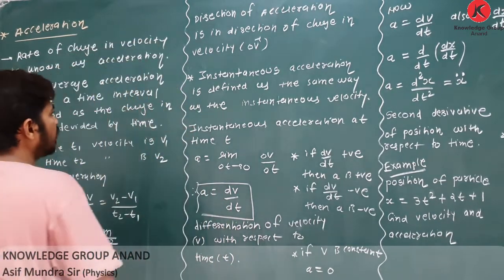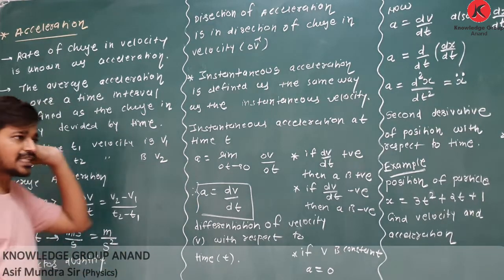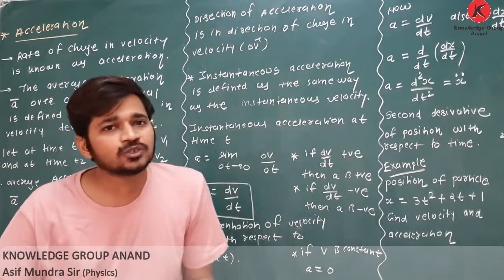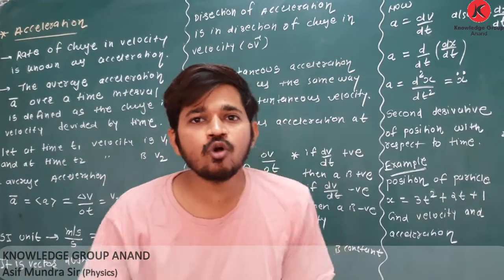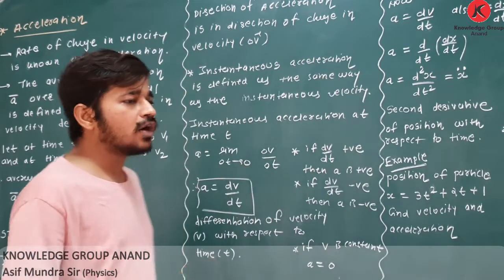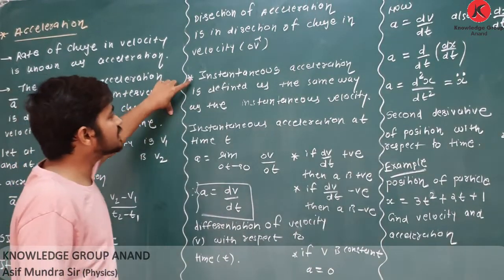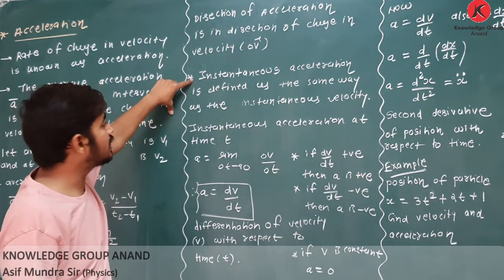Then acceleration will be zero. Okay, so it is the equation of average acceleration. Again, average value gives the value over a period, not at any particular time. Then how to find acceleration at a time? Yes, you know its concept: instantaneous acceleration.